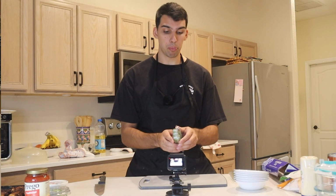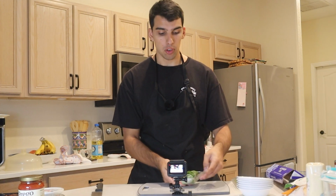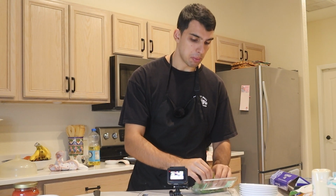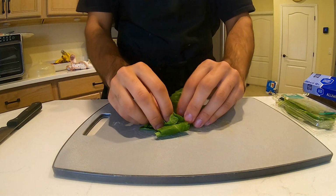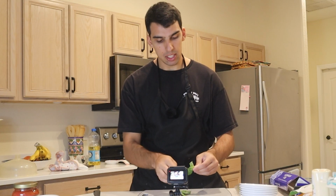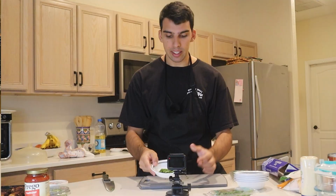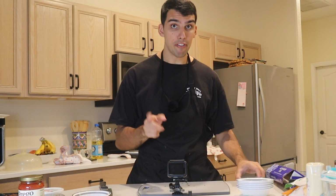Now, I don't have much more prep for this dish at all, but what I do have to do is cut some beautiful basil for our Italian loaded potato that I'm gonna cut up right here. So this basil is for our Italian loaded potato. I'm gonna make sure to take all the leaves off of my basil, and I'm gonna cut this bad boy up. Now I have my basil completely done. Now it's not a lot of basil, but it's enough where I need.